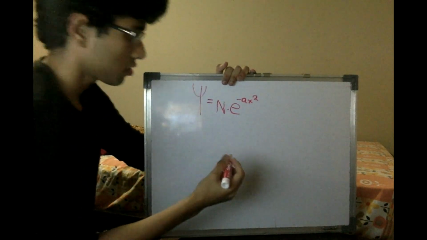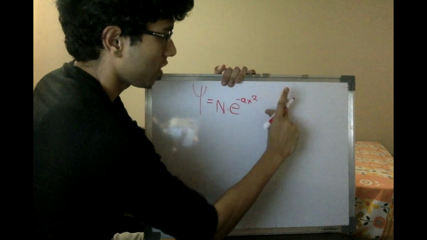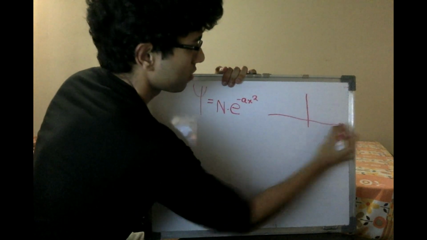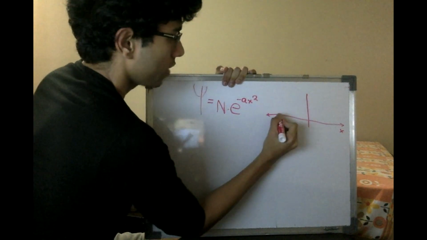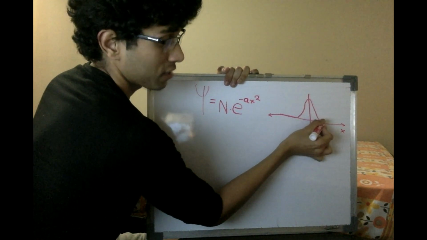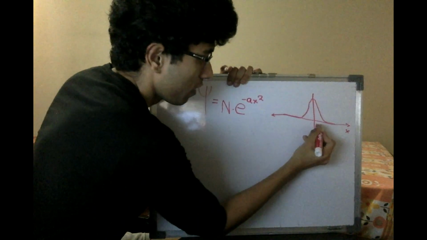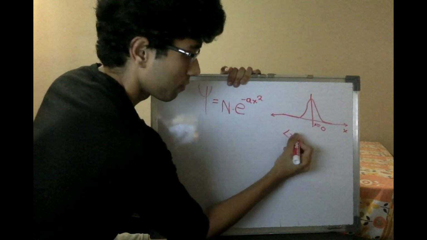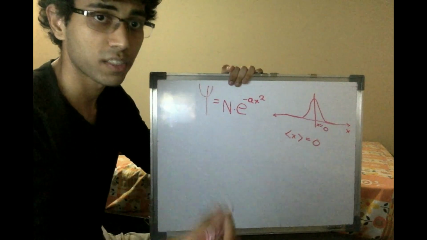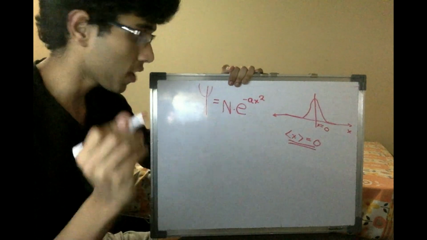This is actually a Gaussian function whose amplitude depends on x, which can be plotted something like this. So you have your psi of x and your x, and this function shows a peak at x equal to 0. So you know what your expectation value in position is. Expectation value is the average value where you get your position. And where your expectation value is at 0. So your average value to get the position, that is your expectation value of position, is 0. Although x squared is not 0. And I want you to calculate that yourself.